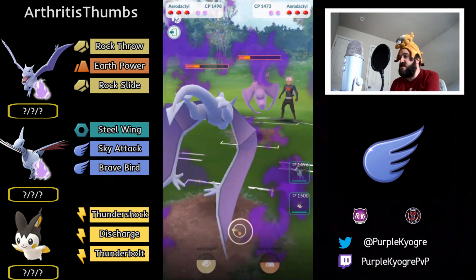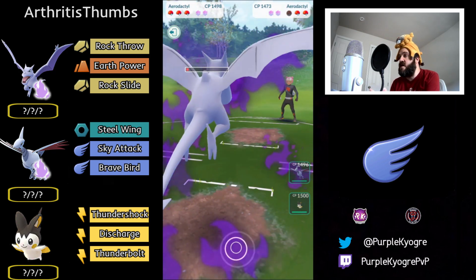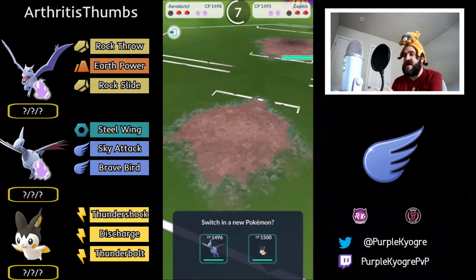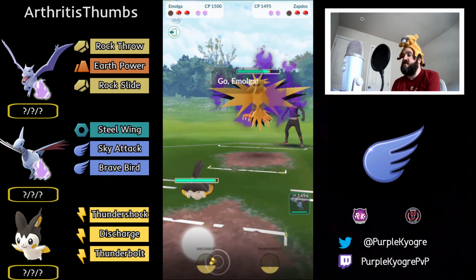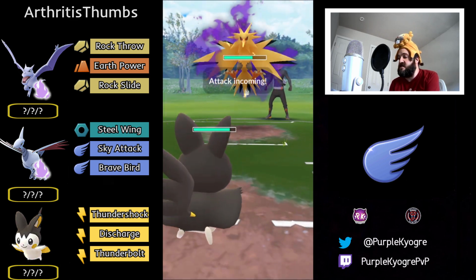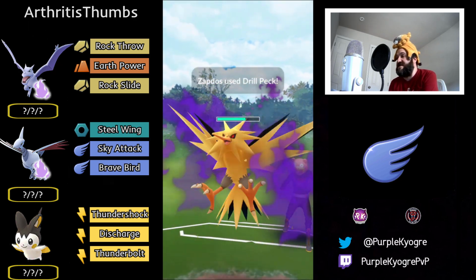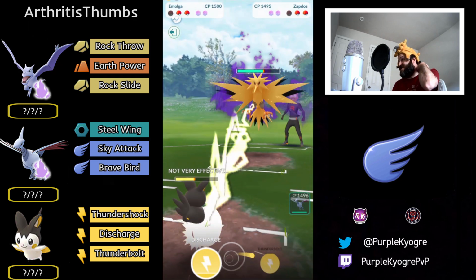Usually this ends in a draw unless one trainer lags. Or, again, depends on IVs. It looks like by the CP, maybe the opponent didn't have great IVs on theirs. So that could be why. I think I have a rank 1, to be honest. I have a really good rank Shadow Aerodactyl. Maybe it's not a rank 1. I don't know. It's a really good one.